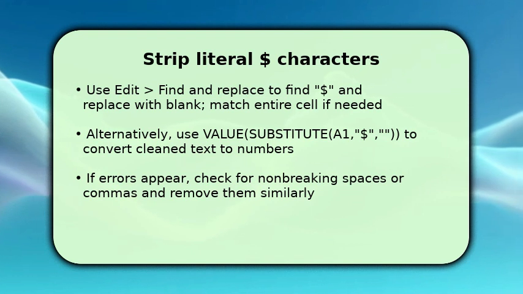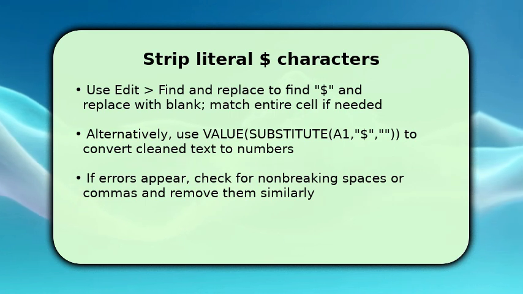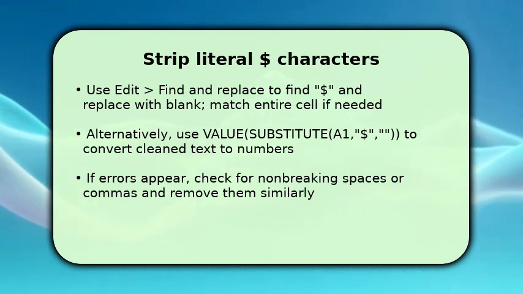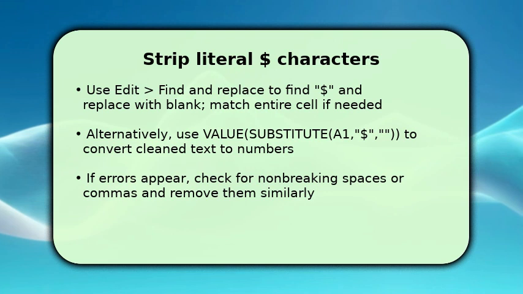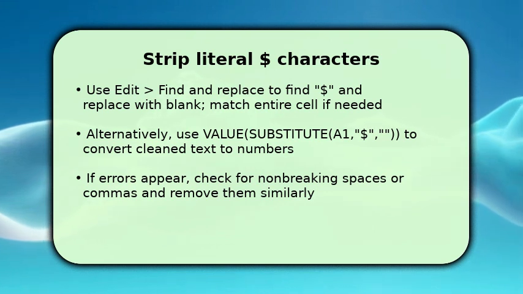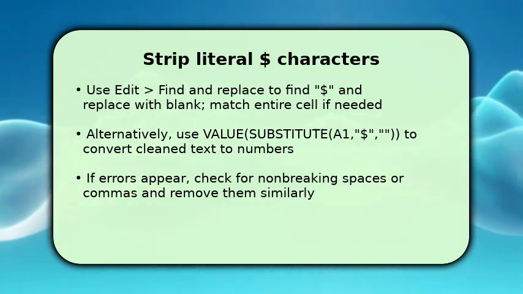If you need numbers rather than text, wrap substitute in value. For example, put value, substitute $1 in a helper column and copy values back. Make sure to also remove commas or non-breaking spaces that can block conversion. If things go wrong, check for hidden characters and rerun substitute. Keeping the sheet copy lets you recover quickly.